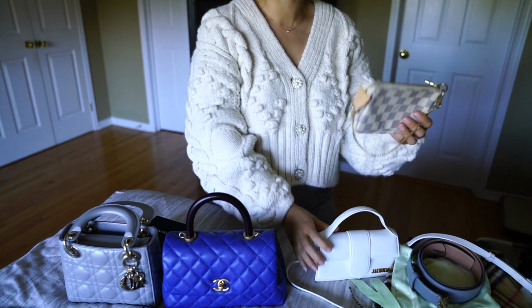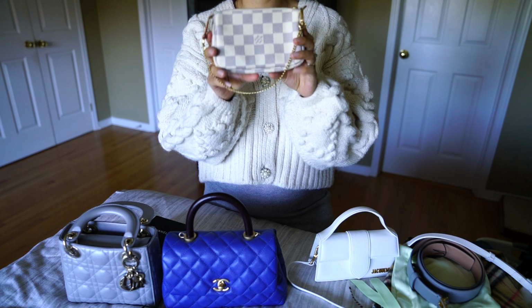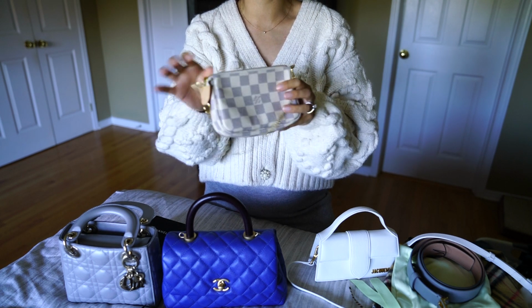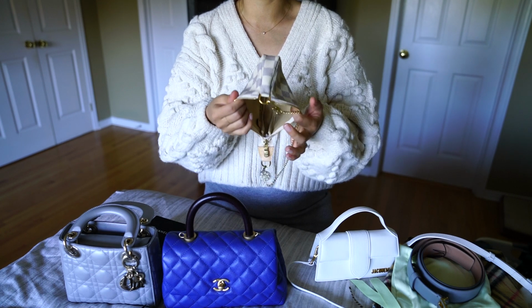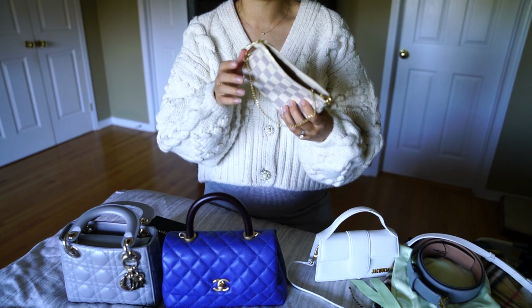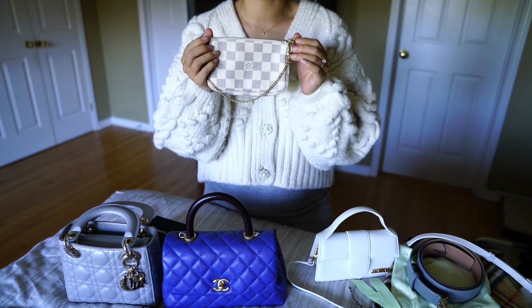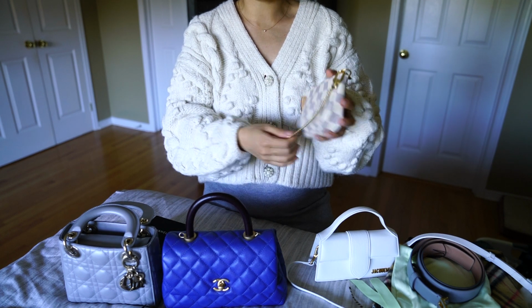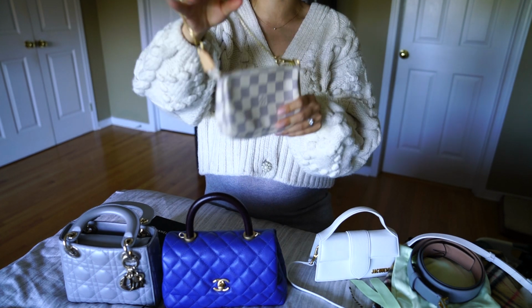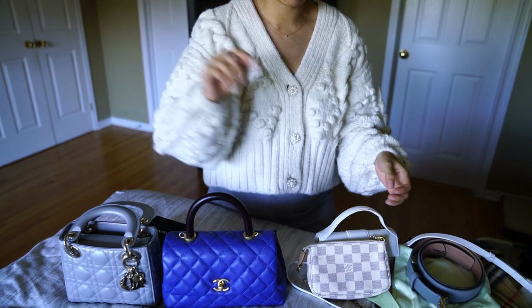So this might be a little bit of a surprise. Now this one here, you might ask, given the recent price increase, I might even consider letting this one go, simply because, like I said, it's still in brand new condition. I've not actually used it. I may let it go to fund something else, but let me know if you think I should or should not, because it is really classic. I might regret it if I do that. So we'll think about it.